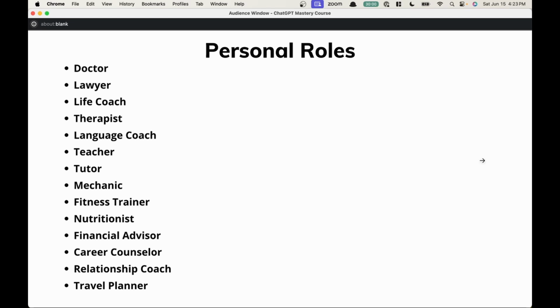It could also help you as a fitness trainer or a nutritionist, helping you to develop a personal fitness workout plan or a nutrition meal plan based on your macros, for example, or your height and age, or any health issues. You can also have it help diagnose any health issues or ailments better than going to WebMD, for example. I've used it personally to help diagnose my dad's knee injury.